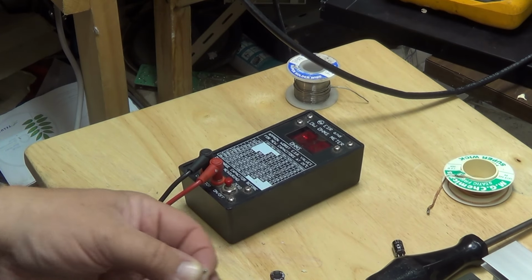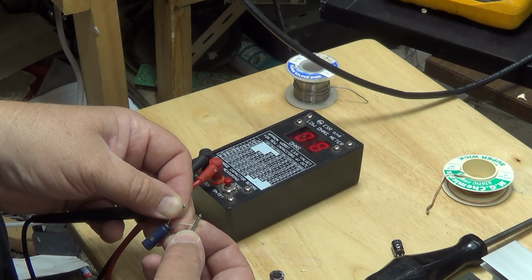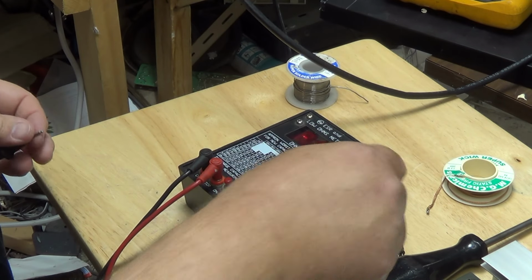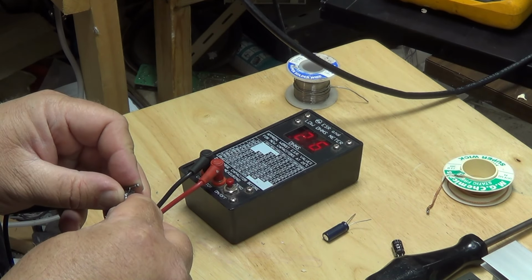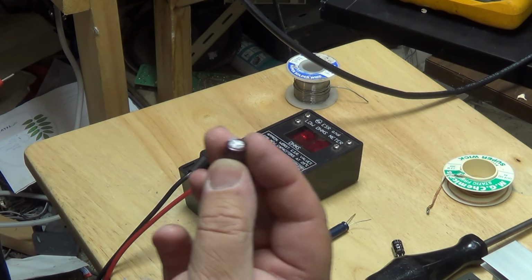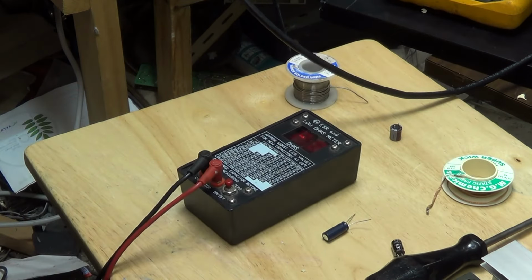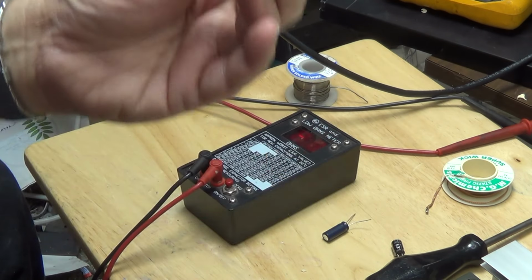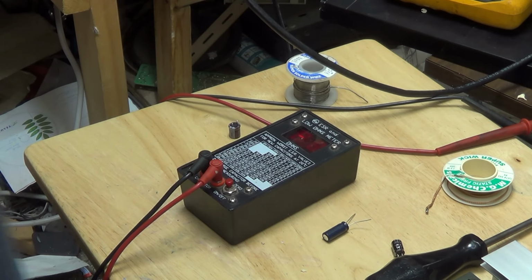Meter's still on, still calibrated the same. 0.07. That's a new 1000 microfarad 10 volt. 0.07. And we look at this one, 0.26. So this cap is way out of spec, and it's higher than the maximum allowable for a capacitor. It may not be totally failed yet, but this one's certainly on its way, and that could explain why this thing's not working like it's supposed to.